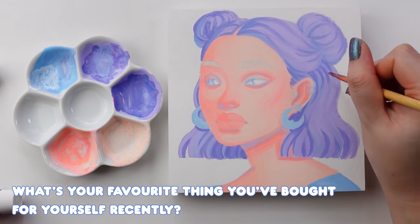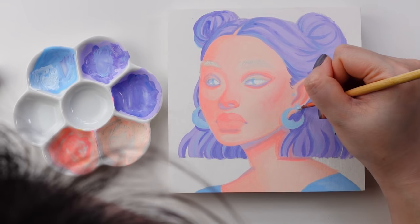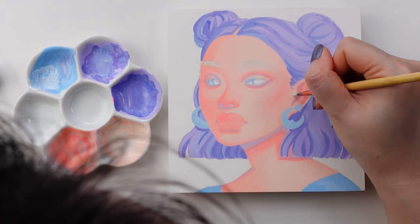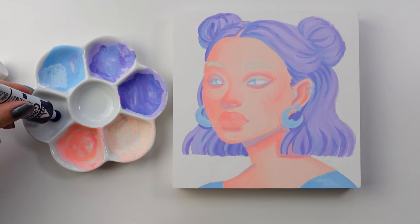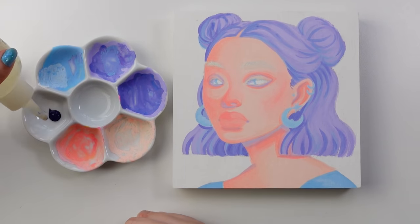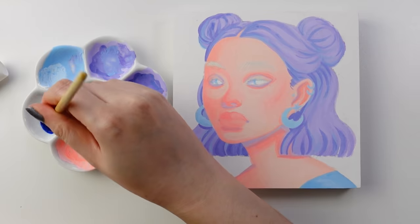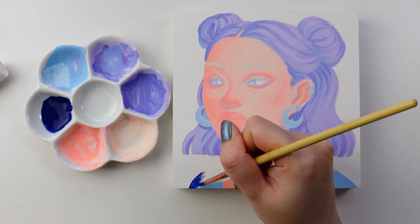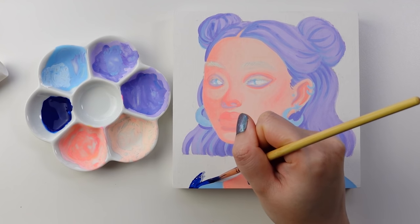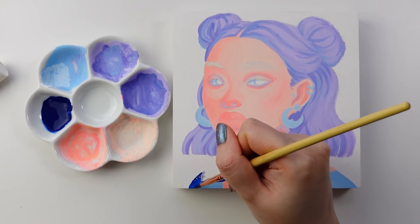What's your favorite thing you've bought for yourself recently? It's been a few months now, but I have to say it's my mechanical keyboard, which a lot of you were really into in my studio tour last week. It's just so pastel and pink and adorable, and I used to have a really crappy keyboard where the keys were sticking and it was awful. This thing was kinda expensive, but I figured I might as well invest in something that will last a long time and be cute AF. I'm in love with it and I think it was totally worth it.